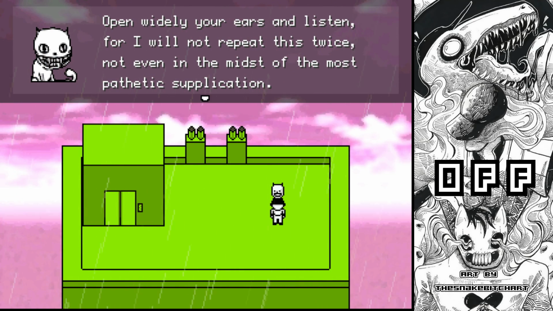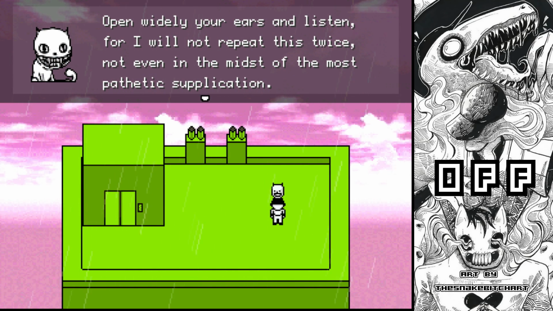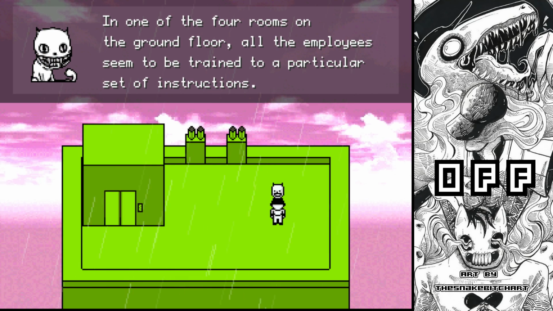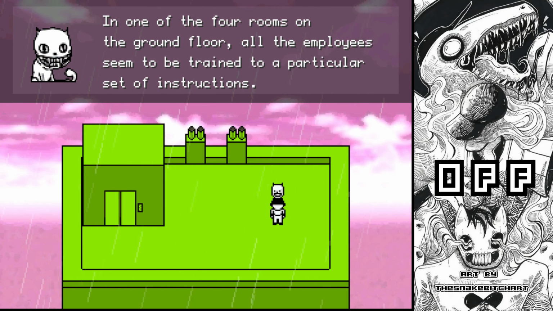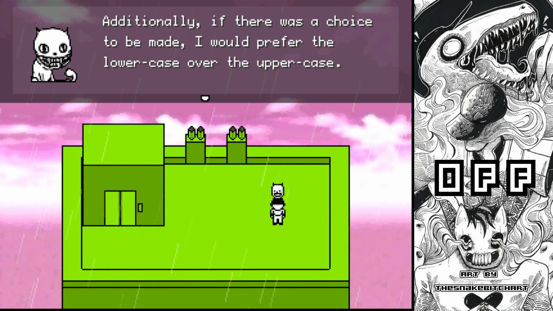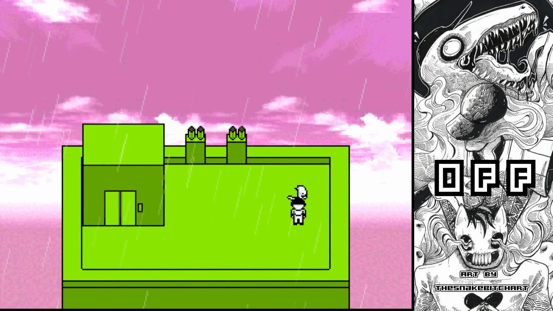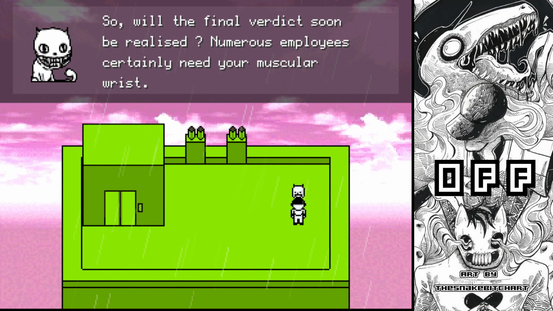Open widely your eyes and listen, for I will not repeat this twice, not even in the midst of the most pathetic supplication. In one of the 4 rooms on the ground floor, all the employees seem to be trained to a particular set of instructions. Additionally, if there was a choice to be made, I would prefer the lowercase over the uppercase. That is all. So, will the final verdict soon be realized? Numerous employees certainly need your muscular wrist.